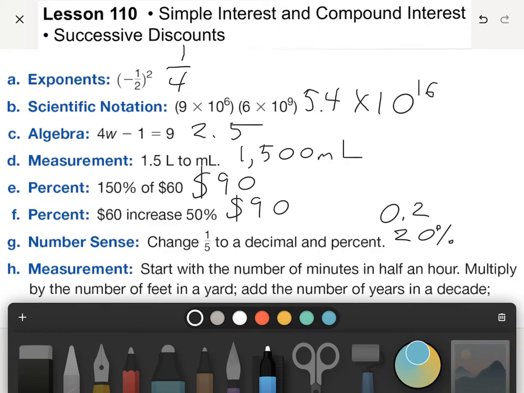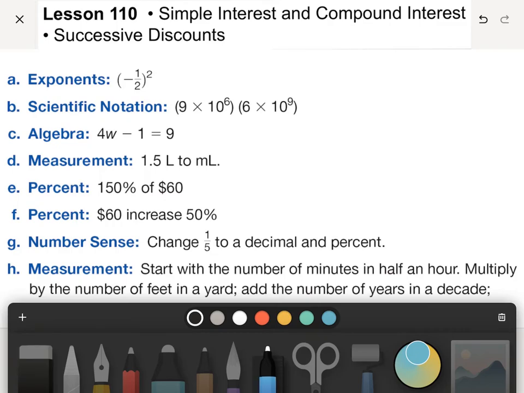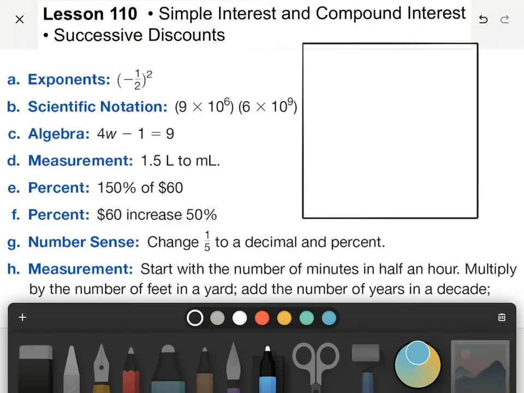So here, let me just clear my ink here, and I'm just gonna work in this space here. So interest is essentially a percentage of money that has been borrowed one way or another. Either you've put money in the bank and saved it there, which is technically like the bank borrowed money from you, because now they can use that money to make money, do investments, that sort of thing. So they're going to pay you a little percentage of the money that you've given them. They're going to pay a little bit of that back out.